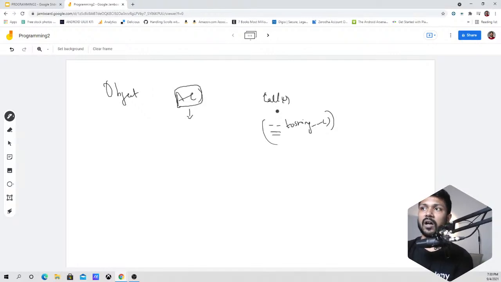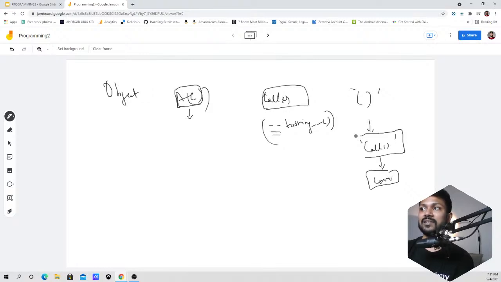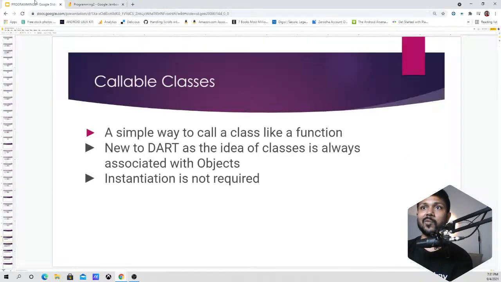But in this one, we have access to the call class, and this call function helps you override the whole idea behind the bracket itself. Now you might have wondered, what will happen if I put a bracket? What is happening behind the scenes? As soon as you put these two brackets, you are calling a method called call, and this call method is internally invoking the compiler, and the compiler is doing everything for you. So we are taking the first layer, second layer, and third layer, and we are even touching the second layer. That's the flexibility it gives us. That's what we are going to see in practice: what to do and how to do it.